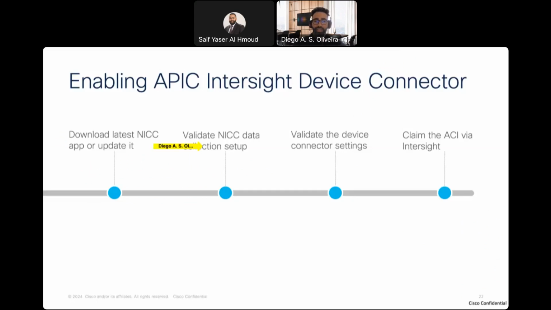Then you validate the setup there, configure everything, and you'll be able to go to Cisco Intersight, log in with your account, or create your account. Once you create it, you will be able to select which country you want your data to be stored in. Thus, for companies here in Europe, we will be able to select Europe and become GDPR compliant, yes? And you'll be able to finally claim your ACI within there.